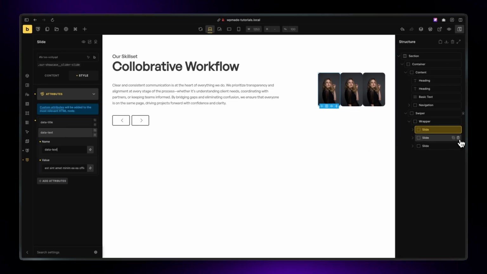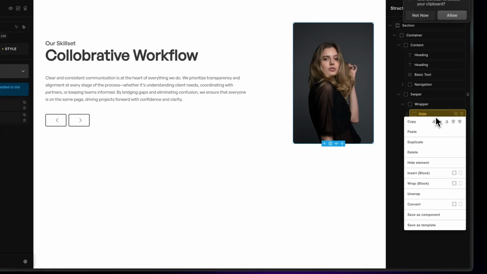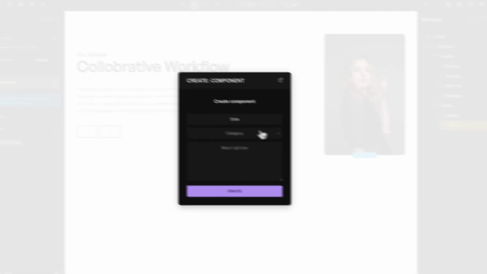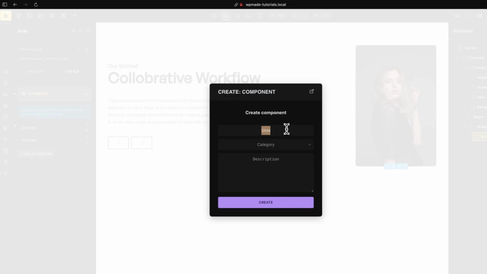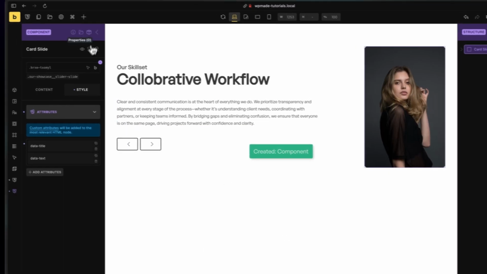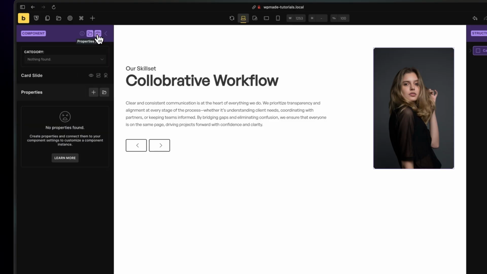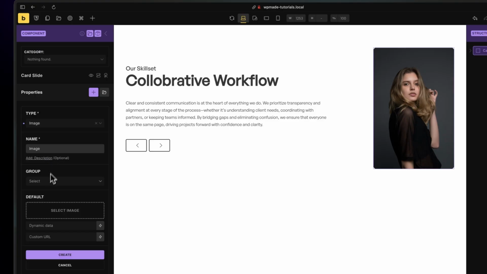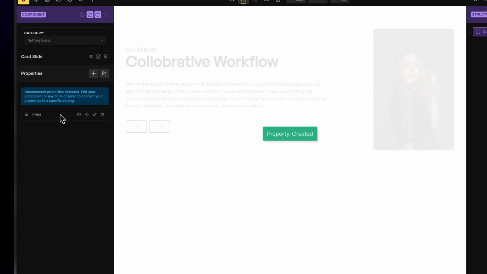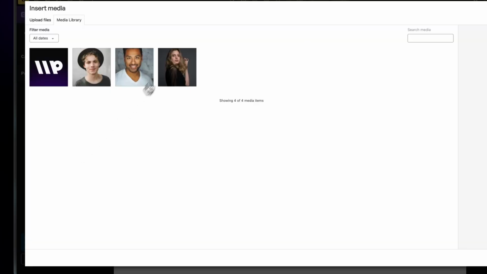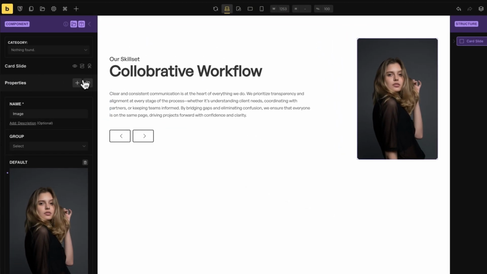So what we're going to do is delete these slides and turn this slide into a component and name this card slide. Let's go right now back to the properties. We will create a property for the image. Yes, let me select the default image to be this one.